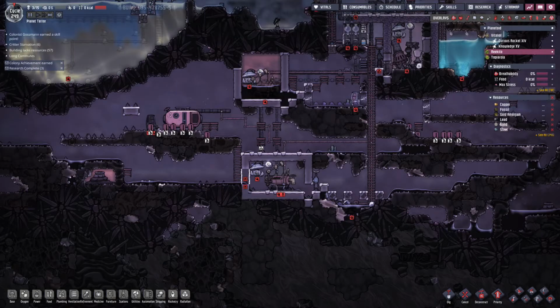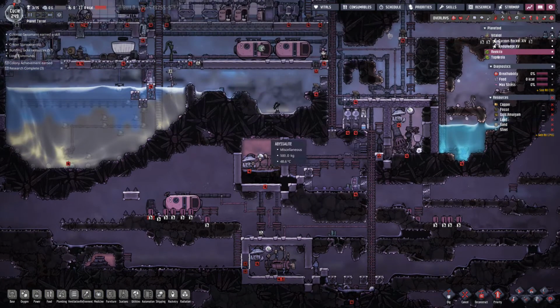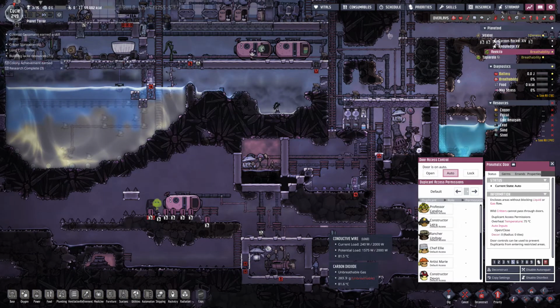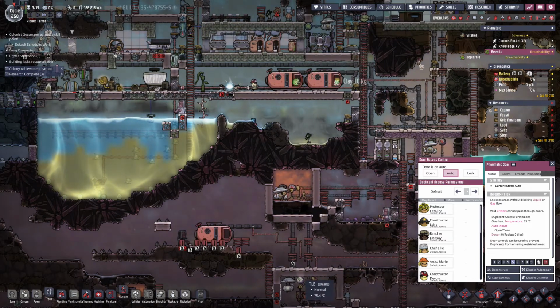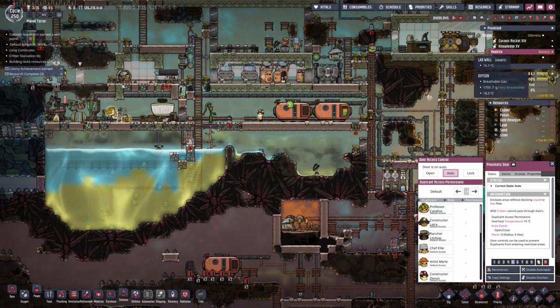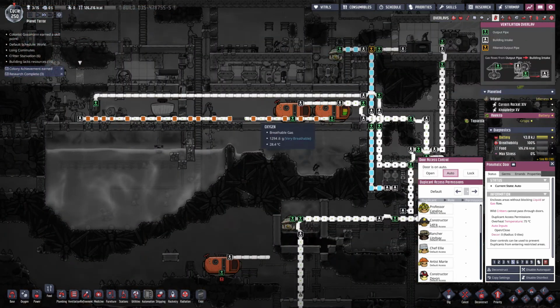Alright, welcome back to Oxygen Not Included. Let me get this thing operating. I think where I left off, I had this disaster where I was pumping chlorine into my base here, into my natural gas generator, which is a problem. So I need to fix that.